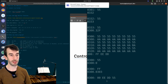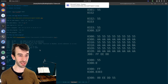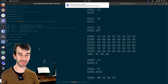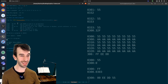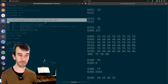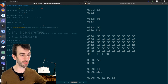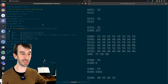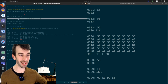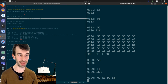So how about entering a program? Well, I've got one here on my other screen. Here's a little program. I just got this out of the manual from the replica one. I don't have that many programs that I've tested with it. It's just a fun thing to try out. But they said, well, take this program and enter this in. So I'll just try it now. Enter in these 16 bytes or so.